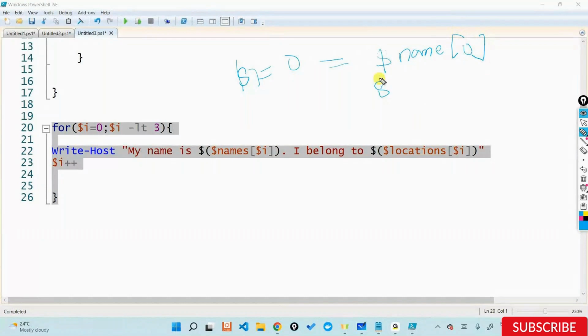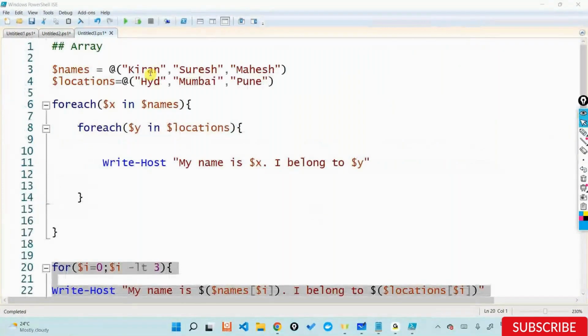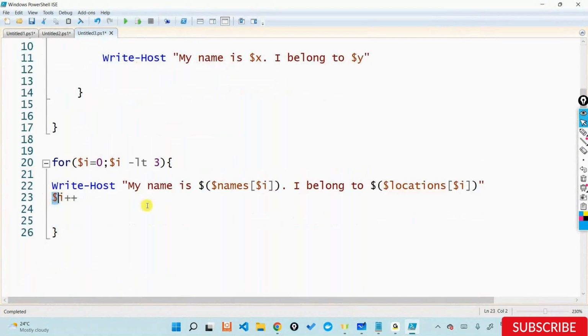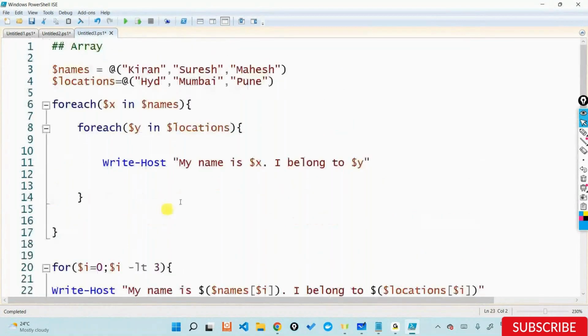I belong to $locations[0]." Now the 0 of names is Kiran. The 0 of locations is Hyderabad. So it said, okay, my name is Kiran, I belong to Hyderabad. It said, okay, this is done. $i++. So $i value is 1 now. The 1 of names is Suresh and the 1 of locations is Mumbai. Incremented once again.